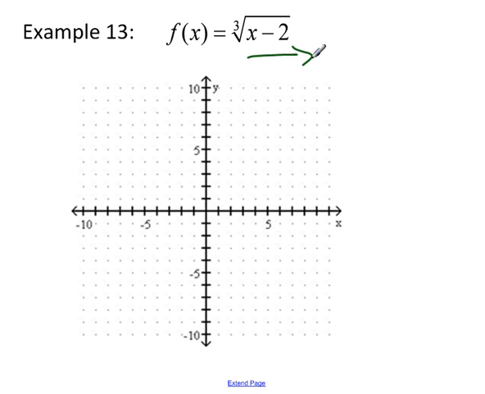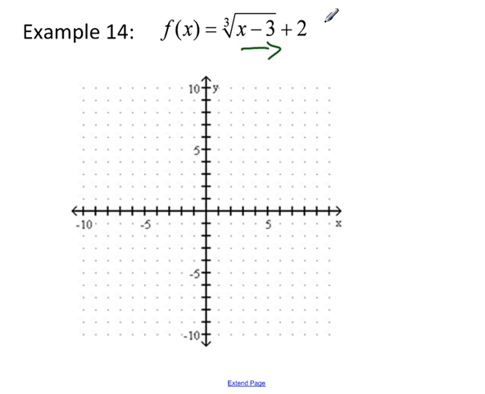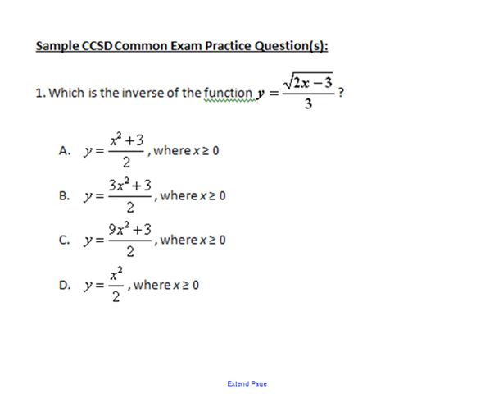Alright, negative 2 on the inside means go to the right. Bam. Let's graph this guy going out here that way. Oh, that looks good. Maybe I'm getting better with practice here. And, oh no, we got all kinds of stuff. Negative 3 means right. Positive 2 means up. So over 3, up 2. Over 3, up 2. Based on that. And swoop them out. Fun.